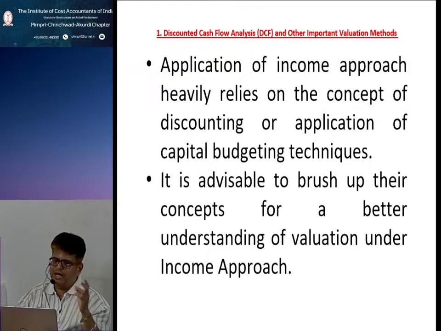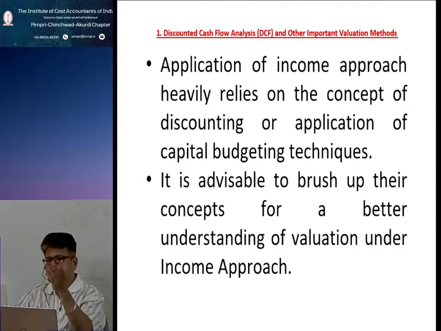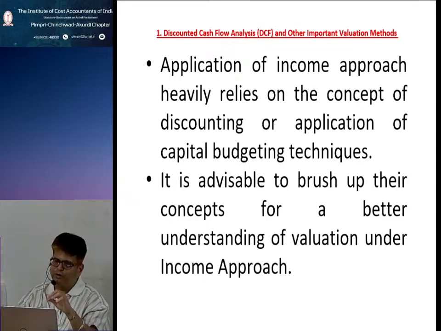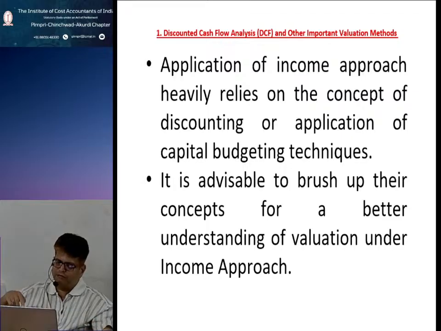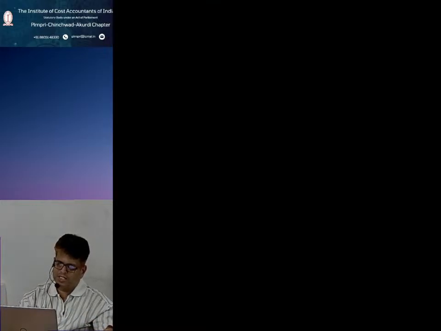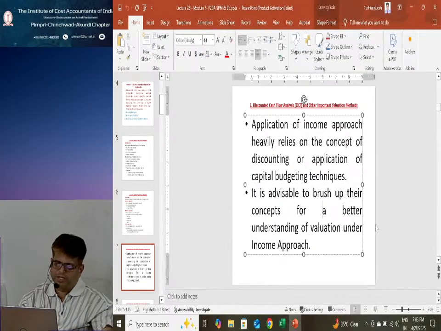Now comes the application of the income approach, which heavily relies on the concept of discounting or application of capital budgeting techniques, because you have to estimate the future cash flow or future earnings. Therefore, a lot of capital budgeting techniques have to be used. At the same time, the present value of those future earnings has to be derived based on the rate of discounting that will be applied. It is advisable for students to brush up the concepts for a better understanding of valuation under the income approach. That's the note mentioned in the study material also.